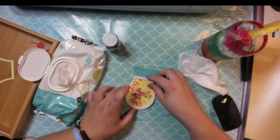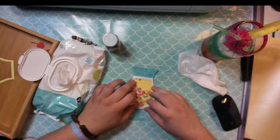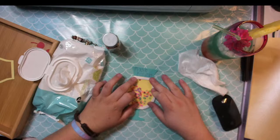Craft time with cocktails. Everybody does those paint and sip. So I'm like, let's do this. We don't have to leave our home or pay money.